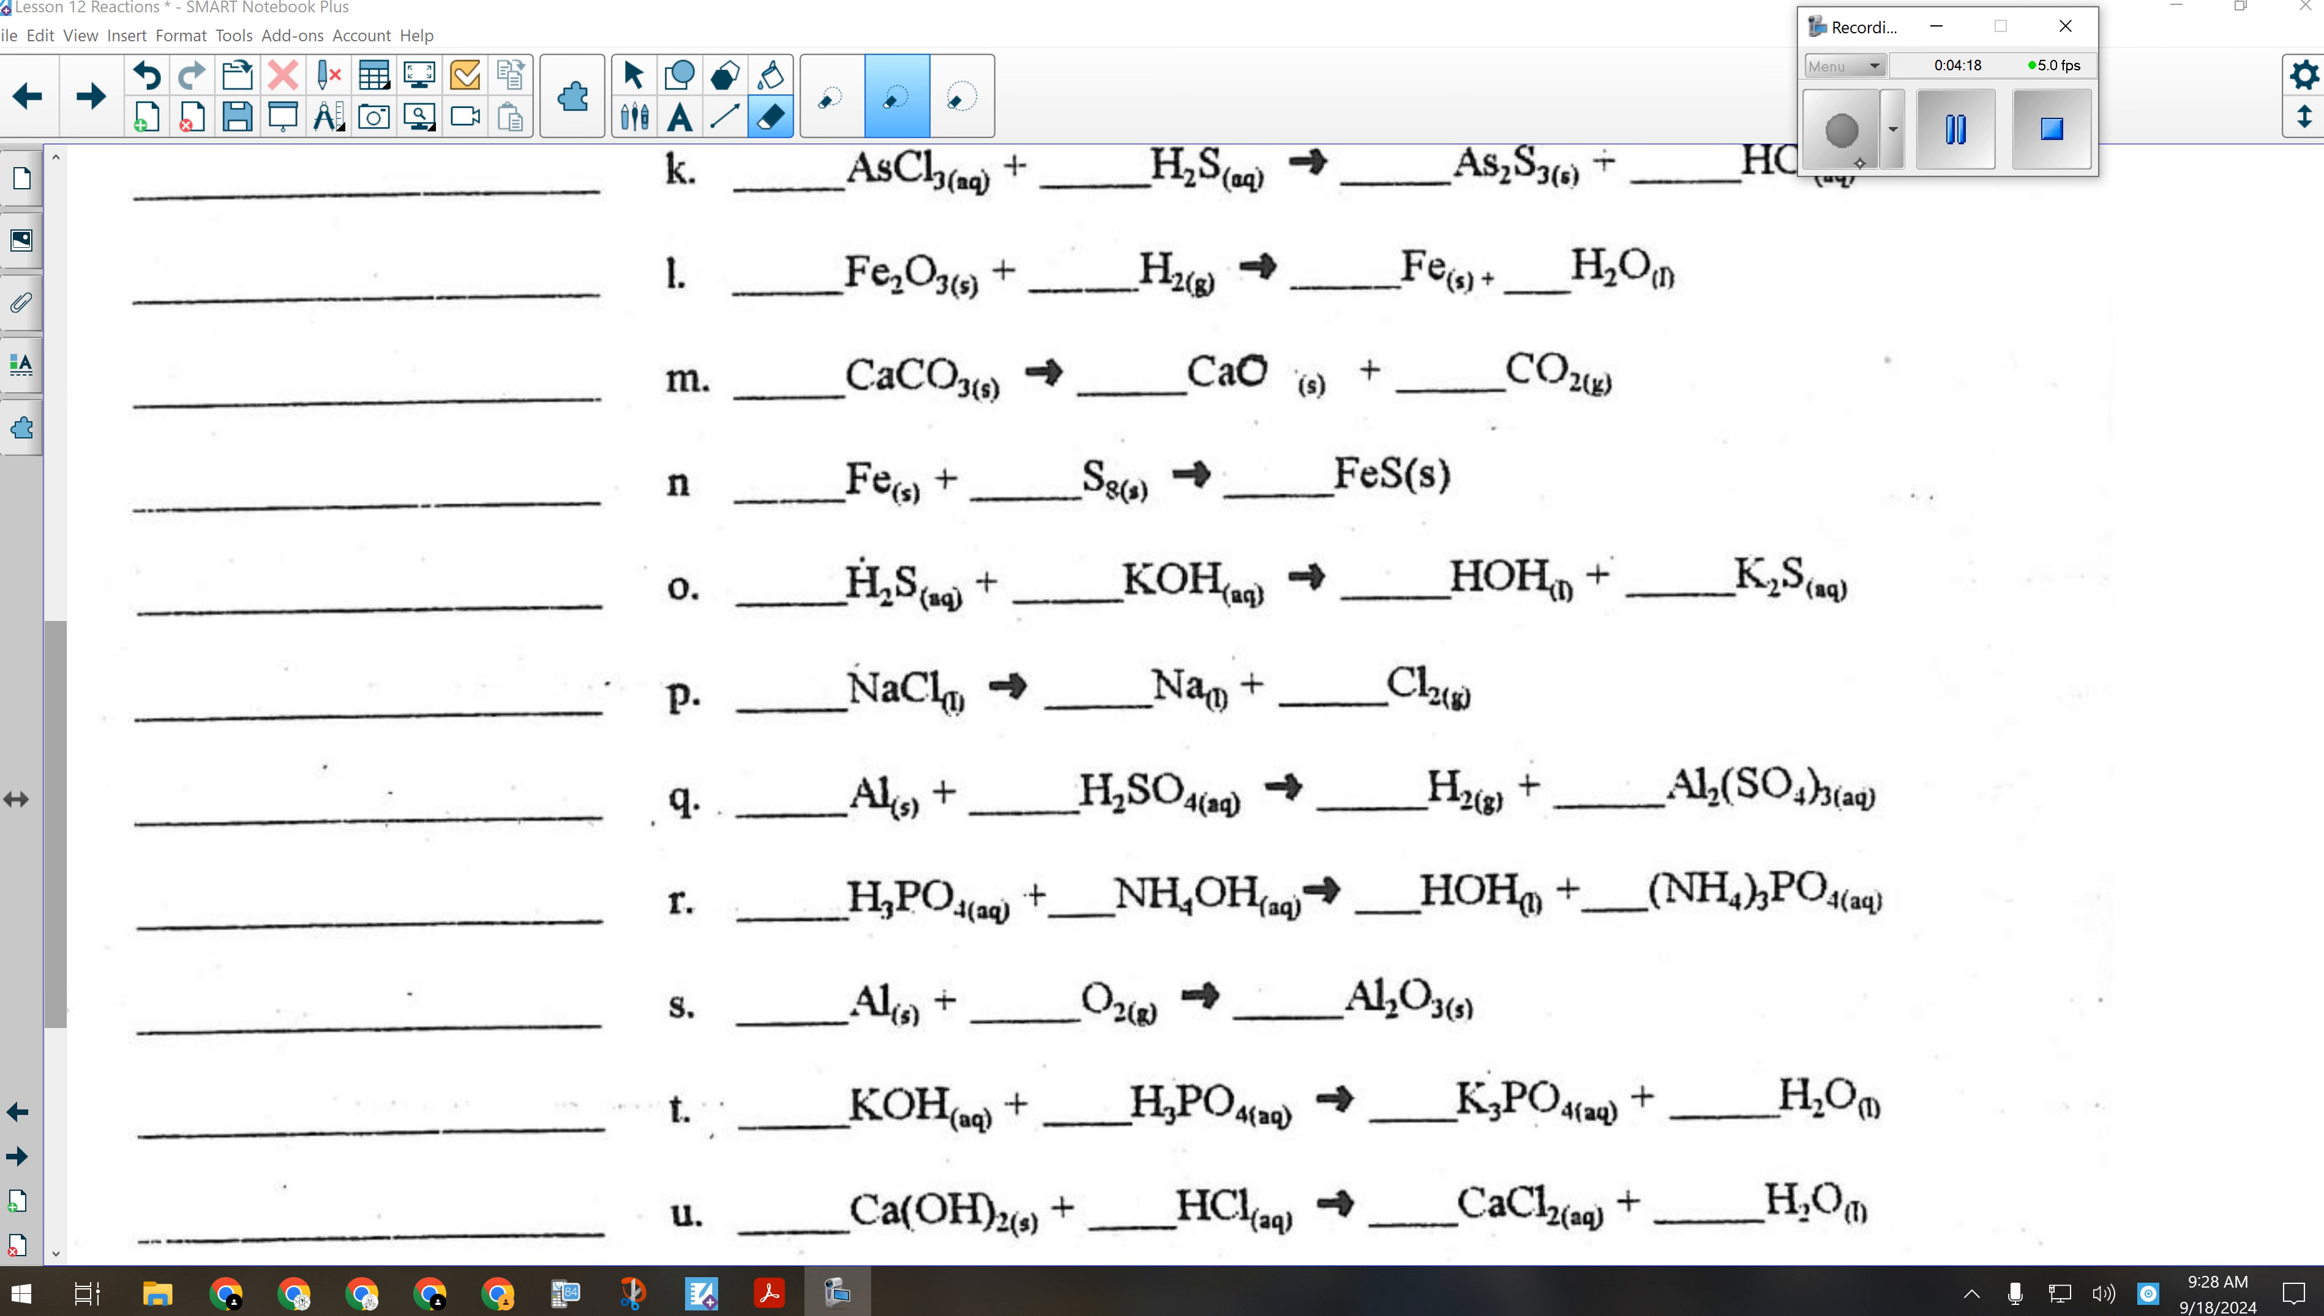So for R, we've got a double replacement reaction there. Probably hydrogen or ammonium would be our best bet to start with. There's three ammonium over here in the products, but there's only one here in the reactants. So I'm going to start with a three there. And when I put that three there, it's going to give me also three hydroxide ions. So I'm going to go over to the water and write three hydroxides there, which then gives me three hydrogen, which is good, because I've got three hydrogen in the hydrogen phosphate over here. And then I think it's good because there's one phosphate on each side from there. The tricky part with that one is the ammonium and the hydroxide and what they do.